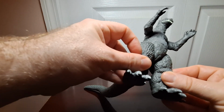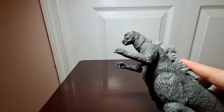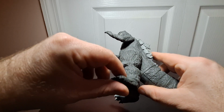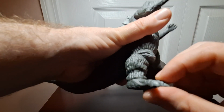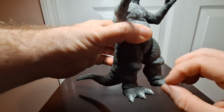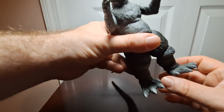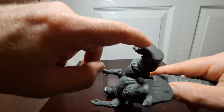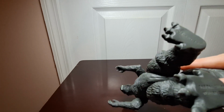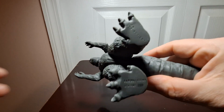You got sort of these bumps for the kneecaps here. Again, baggy type, thick legs that Godzilla is very signature of. Okay, and then, of course, more of the scales running down into the feet for the detail that's captured there. Some of the wrinkles and lines along the feet here. And, of course, more of that smoky gray bone color done for the toe claws as well. You guys can see that detail look. And on the bottom side, fairly plain, but this is where you got your trademark information, as is very signature: copyright Toho Limited on that foot, and then this foot having the Bandai China trademark information there, so you guys can see that.